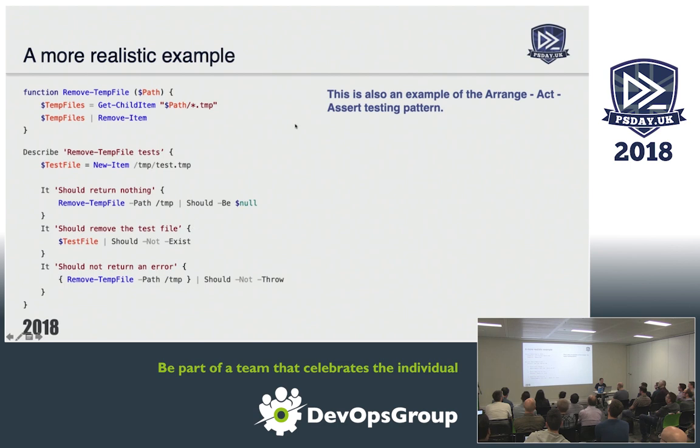Now that's really important. I'll come to that in a sec. The last test I do is I test that my function doesn't throw an exception. So I don't expect it to just error out. And so again, there's an assertion for that, which is called throw. And again, I'm expecting it to not throw. The only thing to know about when you're using throw is you have to pipe it a script block. Whereas previously I've piped it the result of my function, I have to give it a script block as input. That's something that, when you're new to Pester, will just catch you out.